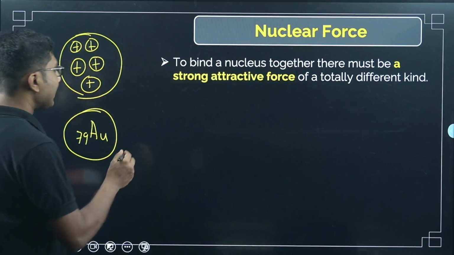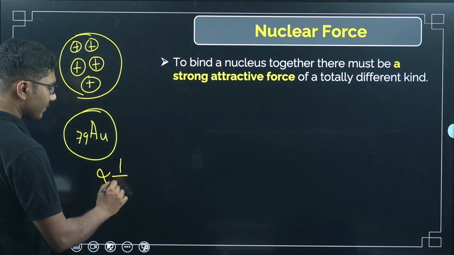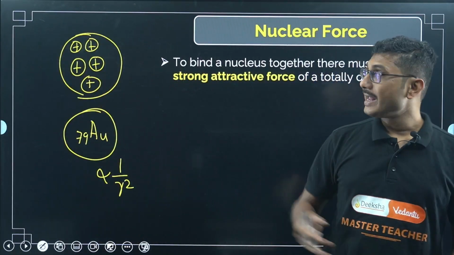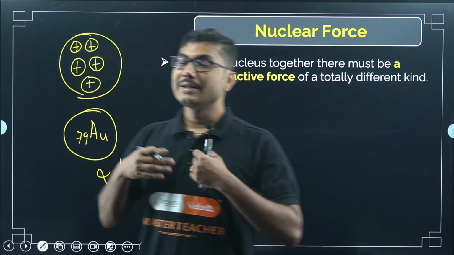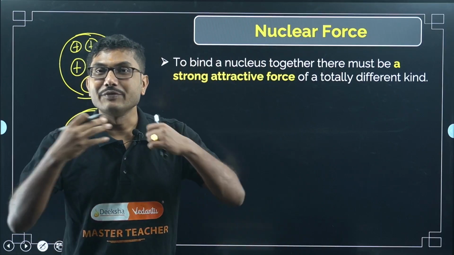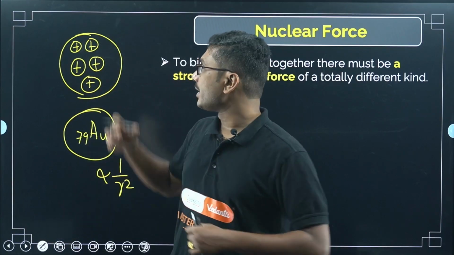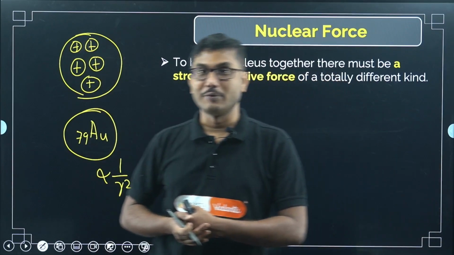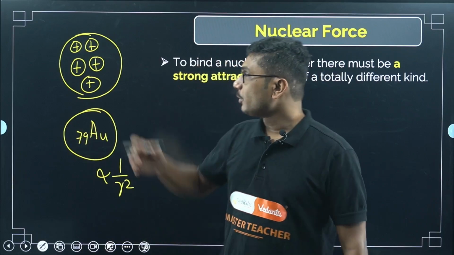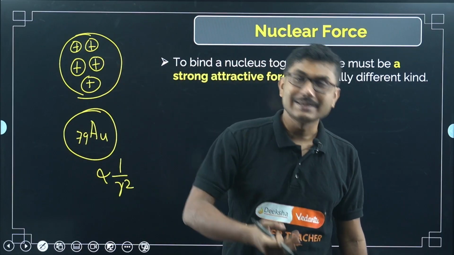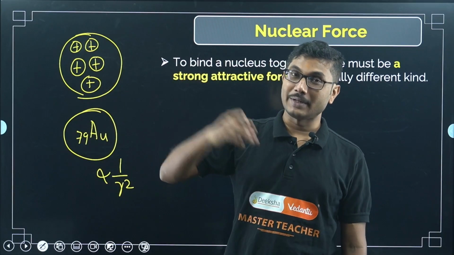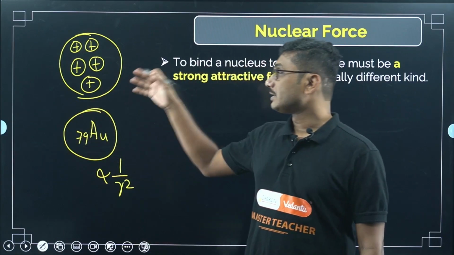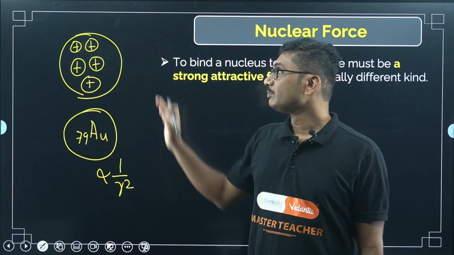We know that Coulomb's law varies almost as inverse square, right? So the Coulomb force will be very high between two protons, so they will repel each other with a very high force. If this force is very high, then the nucleus will break apart, and we will not be able to wear our favorite gold ring. But gold exists, we can wear a gold ring. In fact, all the atoms that we see in our surroundings consist of more than one proton except hydrogen.